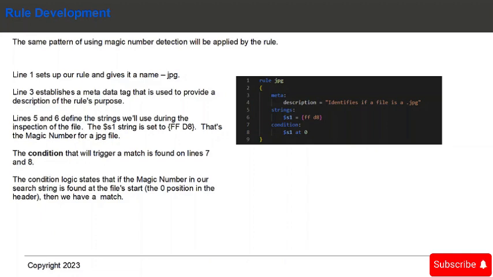This comes in handy when you're trying to look at potentially files that have been uploaded to your application, and you want to make sure that your users are truly uploading JPEG image files and not an executable or some other type of file that has been renamed to a JPEG. That would be an indication of some type of malicious activity, somebody trying to work outside the bounds of your application. So again, it's just that search string at the 0 position. FFD8 will indicate a JPEG file.